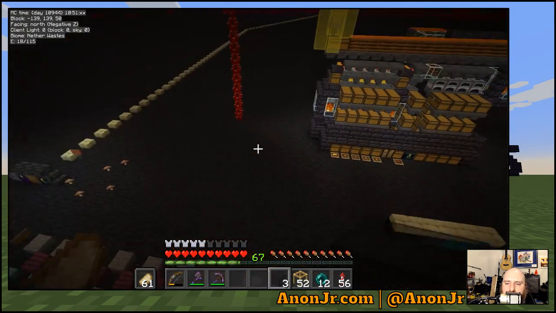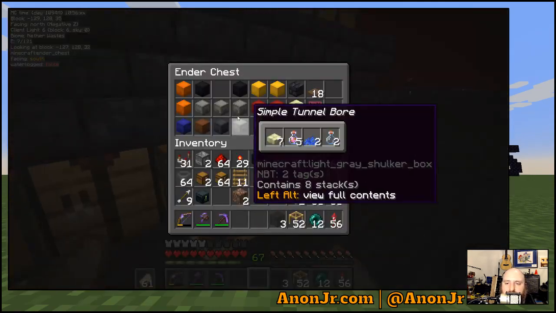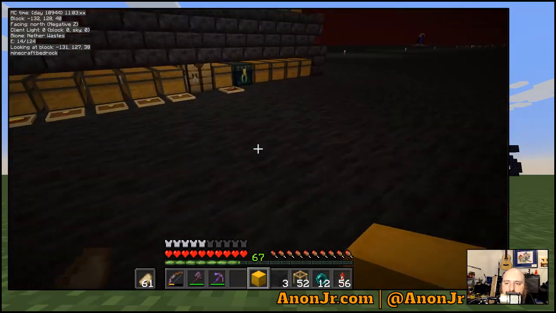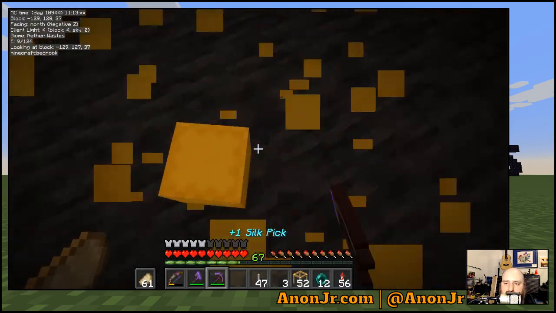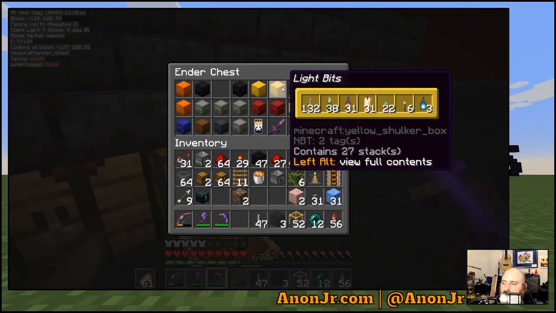Matter of fact, let's do this. Let's get my lighting box. And I'll grab some end rods for now, so that way I can start putting a little light around the place as I go.